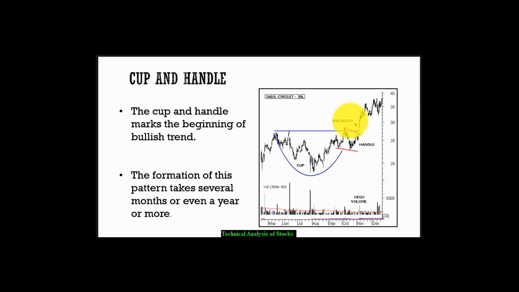Now you have to identify the formation of the cup. Cup formation is the rounded bottom, where the red lines indicate the handle of the cup. If it is formed, then the breakout point is the neckline, meaning the level point, which is the resistance point. If the resistance level is reached, this is the breakout point, and after this point the investor can buy the share price because the market is expected to move in an upward direction.